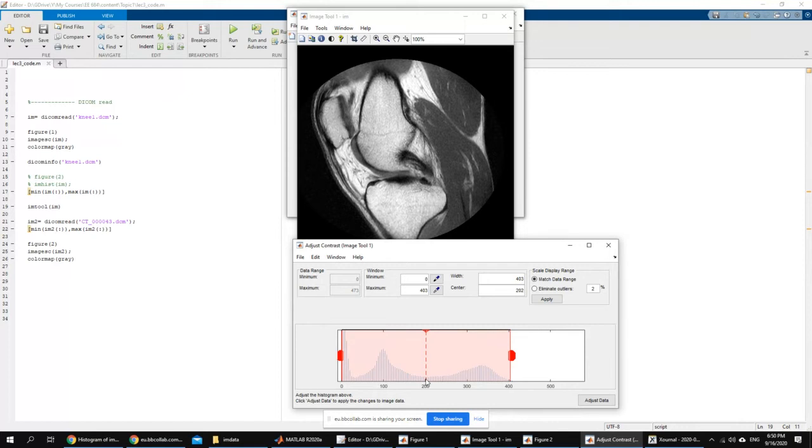Okay, so I think we should probably break now for prayers, and when we come back, we're going to discuss how to adjust the image intensity, how to do something called histogram equalization, and both of these techniques target making the contrast of the image better. And then we'll get started on talking about the image filters.